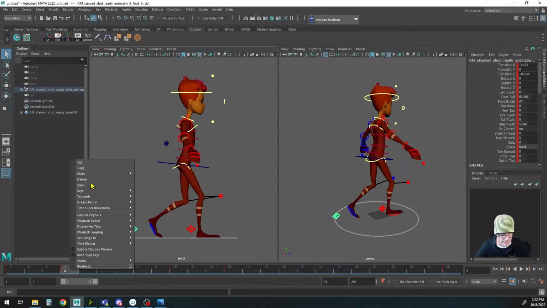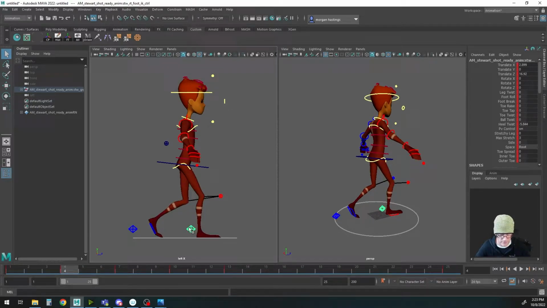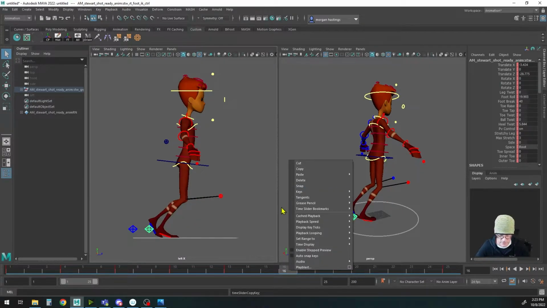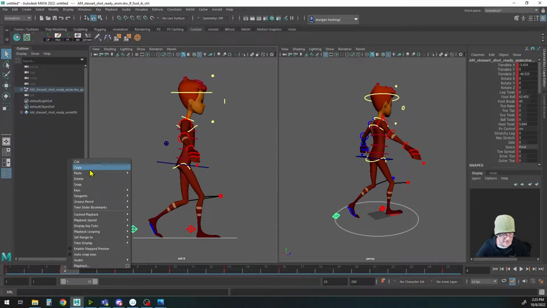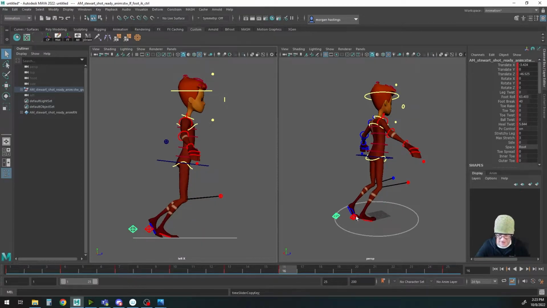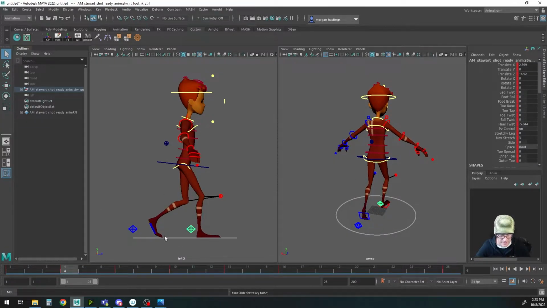So let's copy the left foot onto 16. Paste. Let's copy the right foot onto 16. Wait, am I doing this right? We need to do opposite feet. So say this is where you've got to keep on your toes. On our right foot, that was the left foot, this is the right foot. We're switching them. There we go, okay. And then our right foot goes onto the left foot.